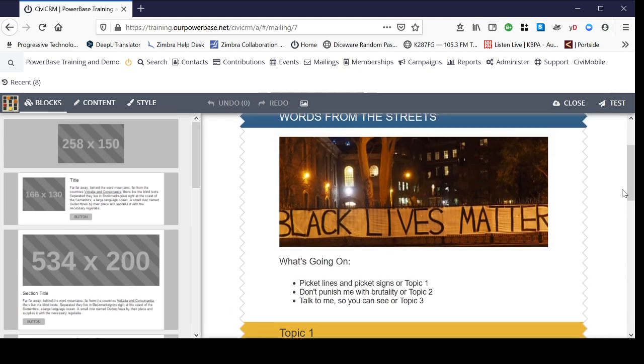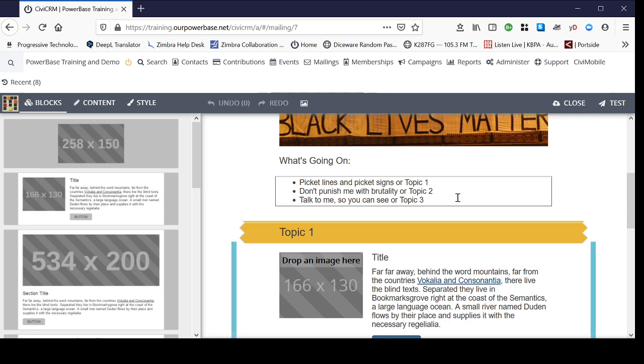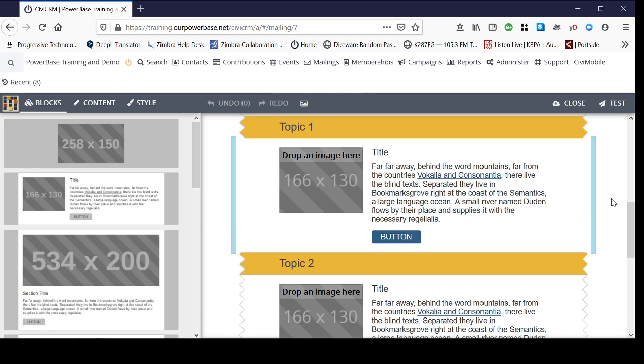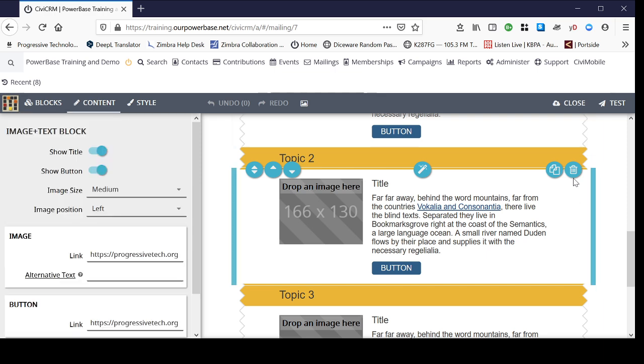And so maybe what I want to do, I'm going to have 3 topics, but let's say I want this middle one to have a different look. I want a bigger picture, right? So I may just delete this second block, and notice if I highlight a block, you have opportunities to move it up, move it down, move it to the bottom. You can copy a block if you like the way it looks. That's the great thing about things like this. But I'm just going to delete this block because I want a different block in there.